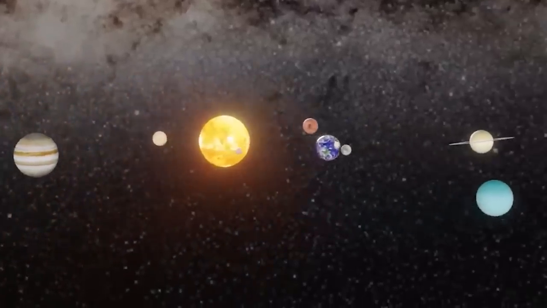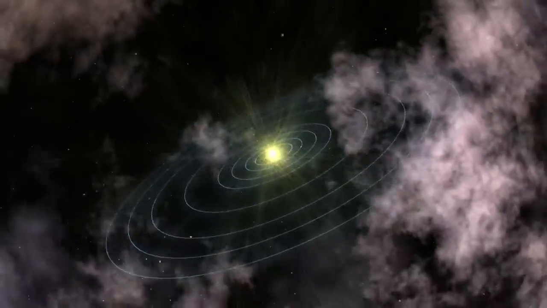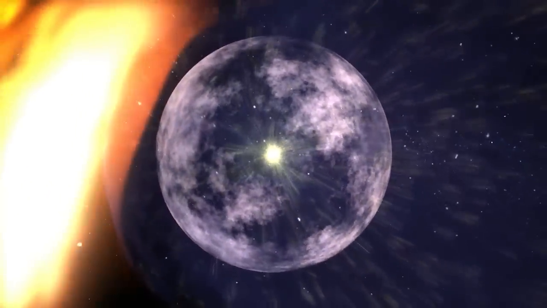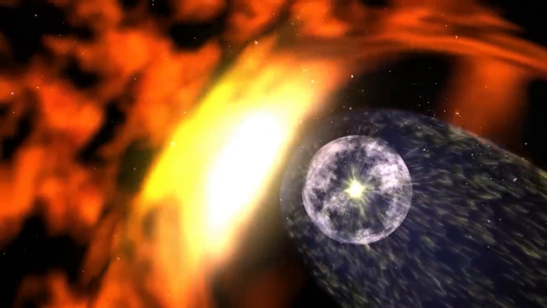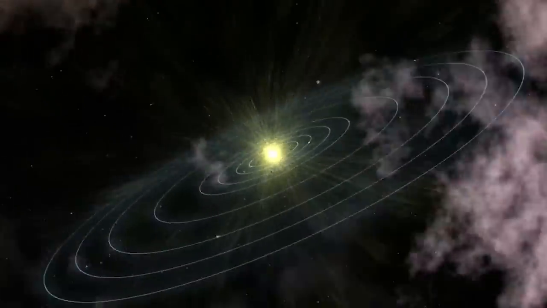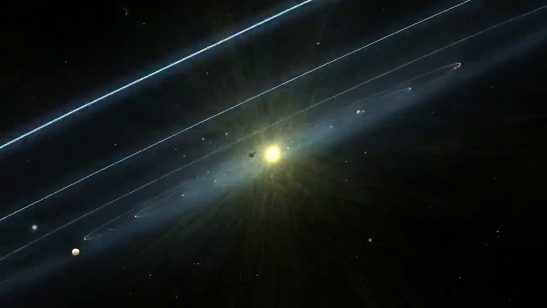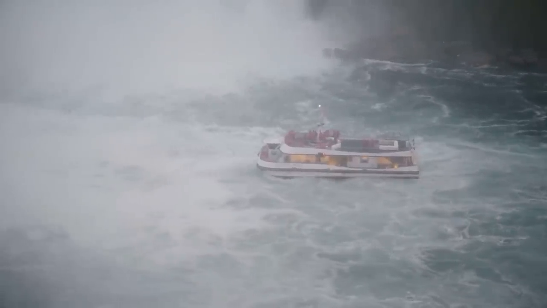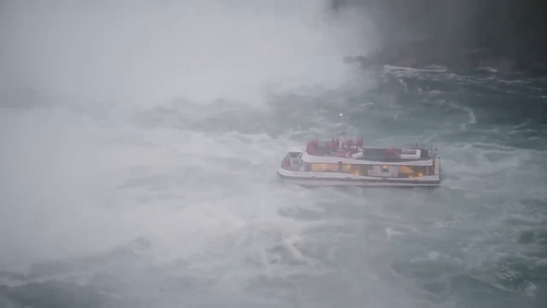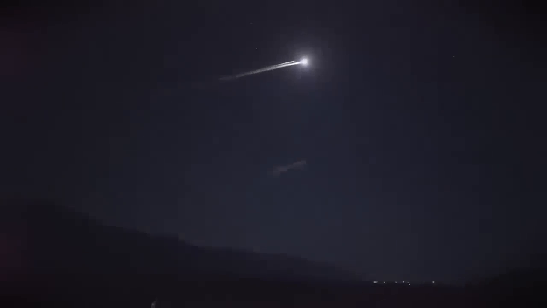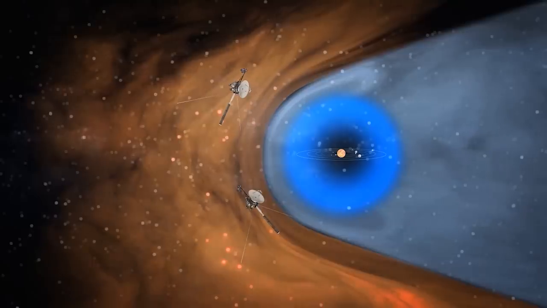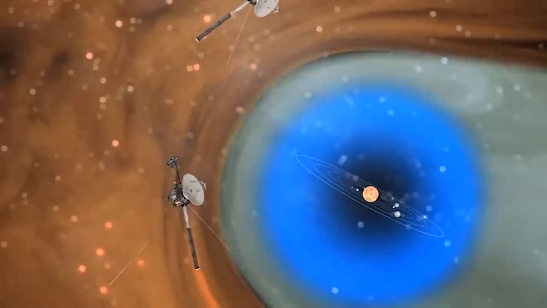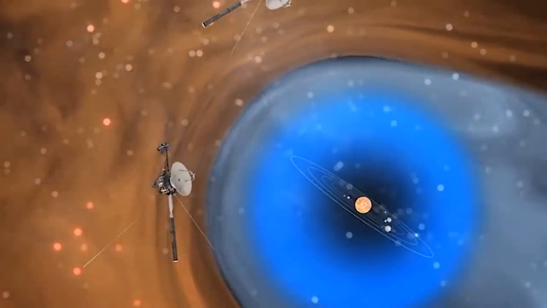As the sun and its planets speed through the galaxy, this bubble acts as an invisible shield against the interstellar medium, blocking the vast majority of hazardous cosmic rays and other particles. The heliosphere is also surprisingly vast, hinting at a lower density of interstellar medium than anticipated. The sun's movement through space is akin to a boat gliding through water, forming a bow wave and a trailing wake, perhaps even with tails resembling those of comets. However, because the voyagers exited through the nose of the heliosphere, no information was obtained about the tail.